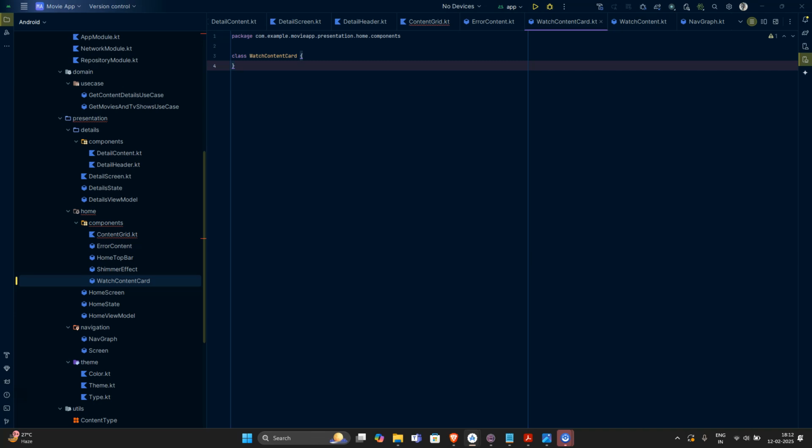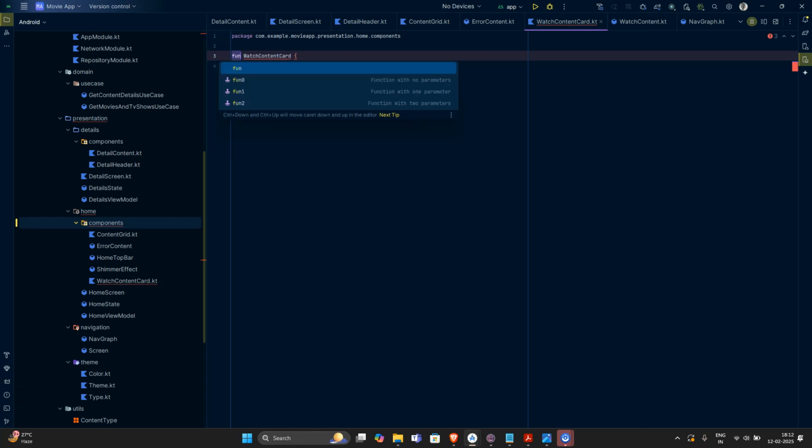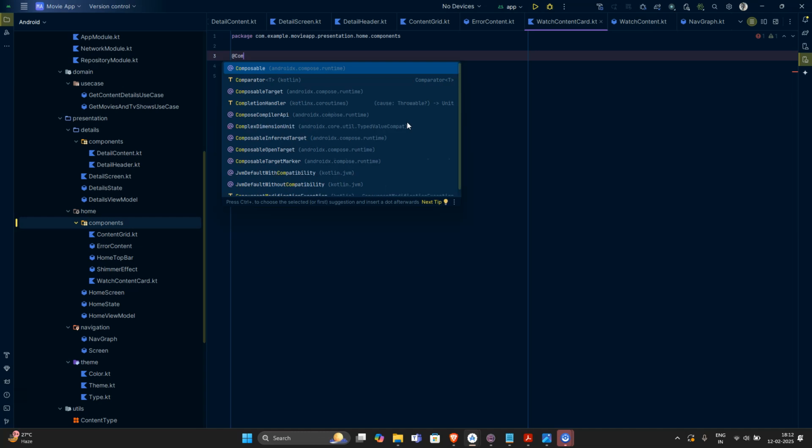This watch content card will take three things. First of all it will take the content as an input, then it will take what shall happen when we click that card. Whenever we click that card inside the grid, the detail screen shall pop up. So let us convert it to a function first of all, then add @Composable.